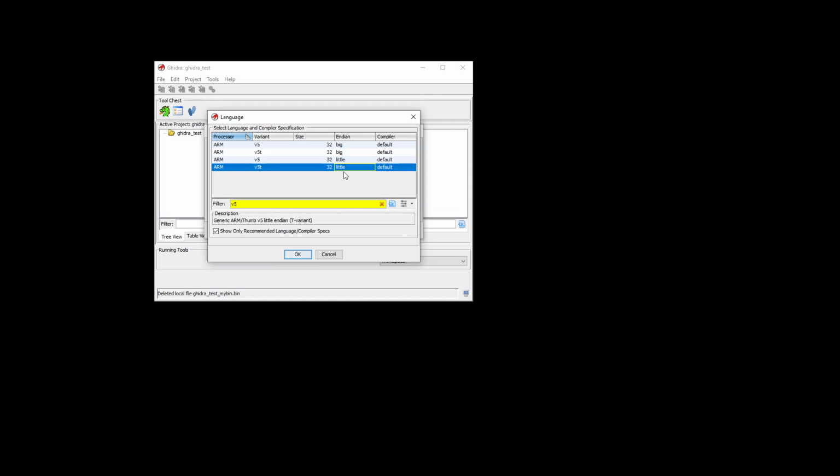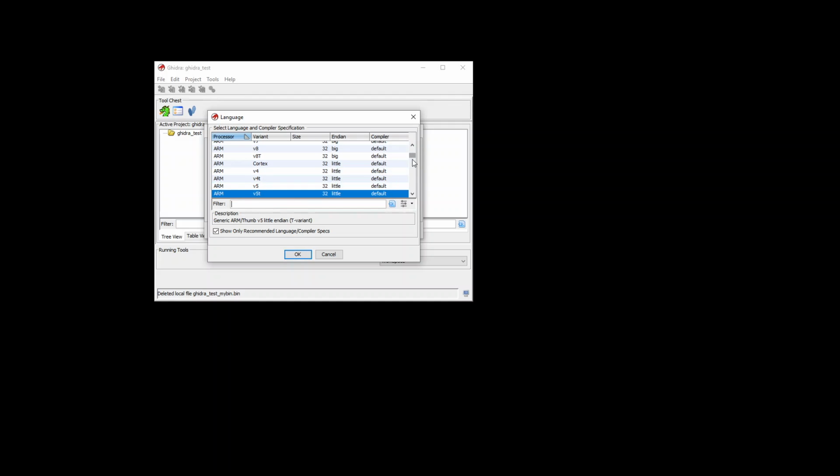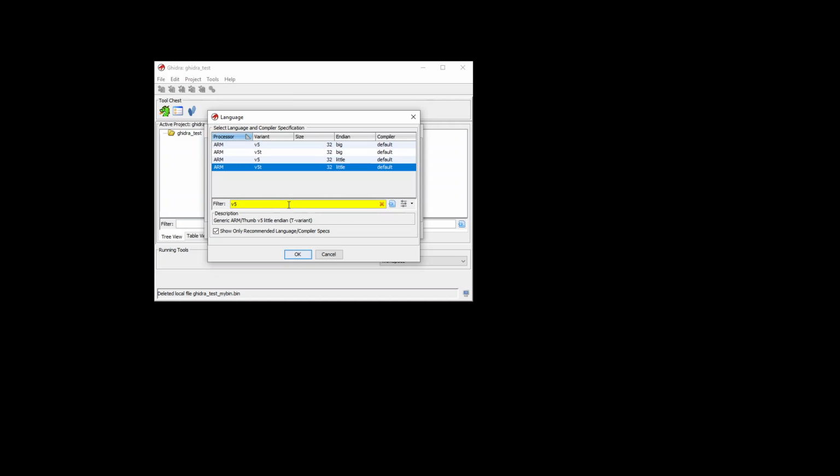Now, if you don't know for what CPU architecture your binary file was produced, you can try to find out what kind of CPU your embedded system is using, or you try some from the big list of CPU architectures Ghidra understands, and see whether there's one where the output actually makes sense.